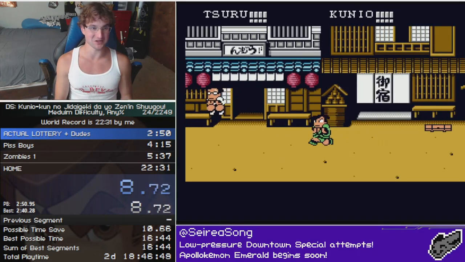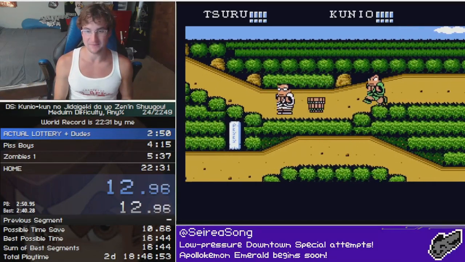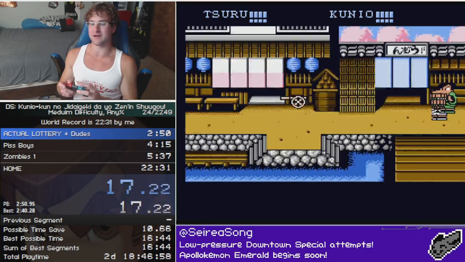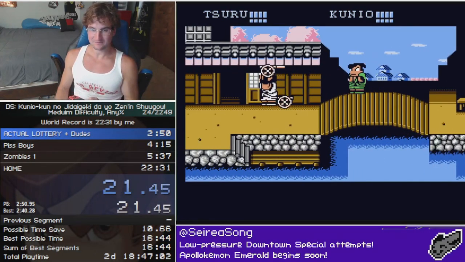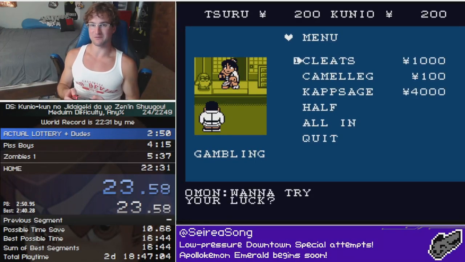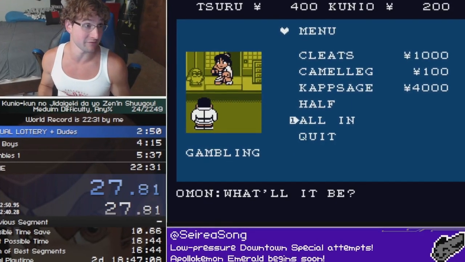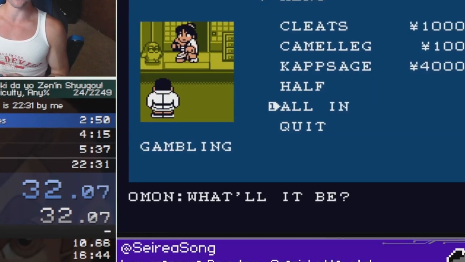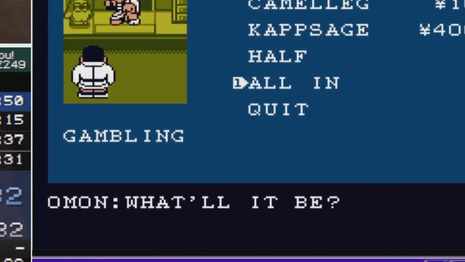Have you heard of Downtown Special, Kunio-kun's historical period drama? If you haven't heard of it, well, you're in the majority, even among people who grew up loving River City Ransom, because Downtown Special was only released for the Famicom in Japan, and was only very recently officially localized to the West as a part of the Double Dragon and Kunio-kun Retro Brawler bundle for the Nintendo Switch. This is a speedrun of the normal difficulty mode of the Retro Brawler bundle release of Downtown Special.